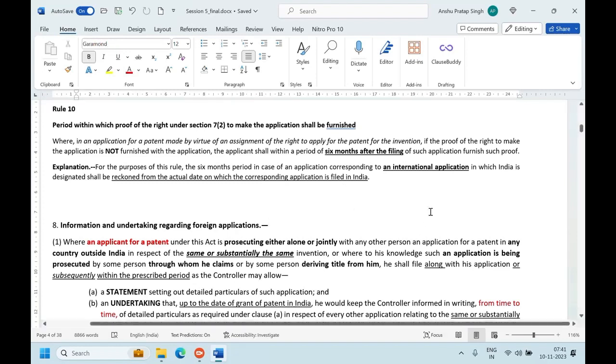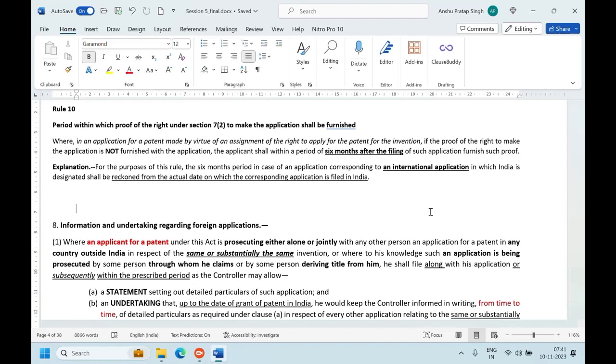Now he is talking about if it is an international application, then the 6 months will begin when the PCT national phase filing is done, not before that. Because if you are not entering India, then you don't need to tell me anything.